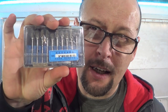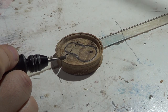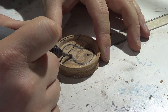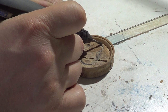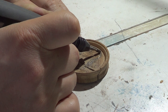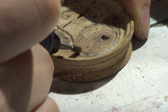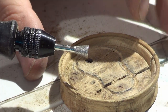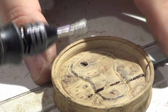So now the fun part, I will power carve it using this, and this, and this. To use this diamond bit to sand it and kind of clean up. Just use the shape of the tool to do the job for me and just hope for the best.